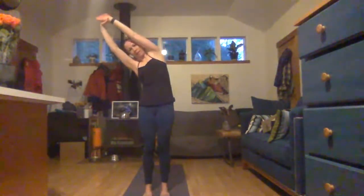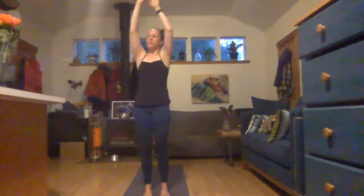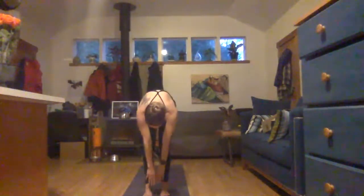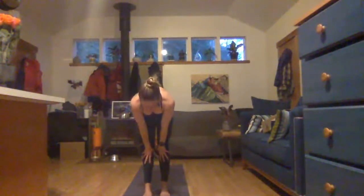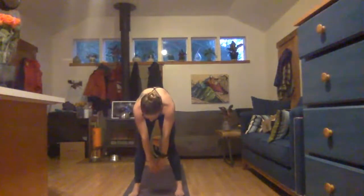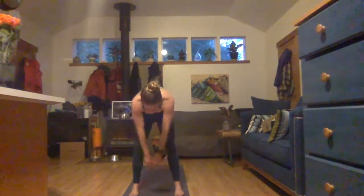Big inhale. Left wrist, right hand, exhale to your right side. Inhale to bring it up. Exhale to the left. Inhale up. Exhale, folding forward. Inhale, halfway lift. Exhale, fold. Go ahead and heel toe your feet so they're just a little bit wider, but both still pointing forward. They're a little bit wider than hip width here, almost mat width.